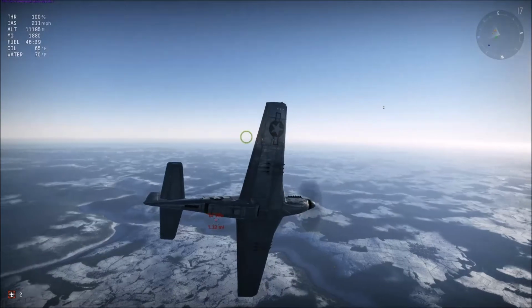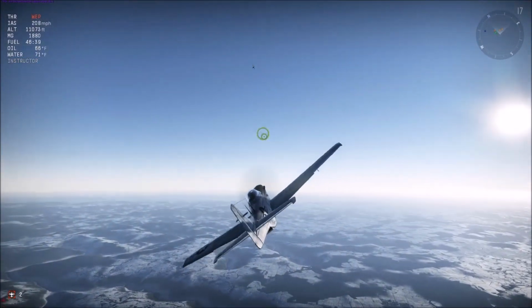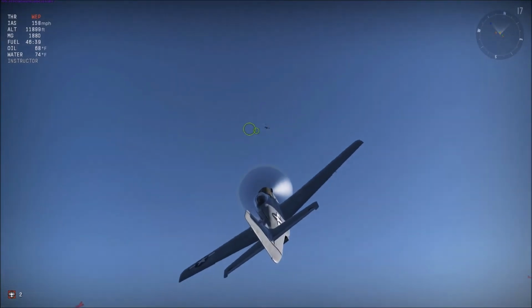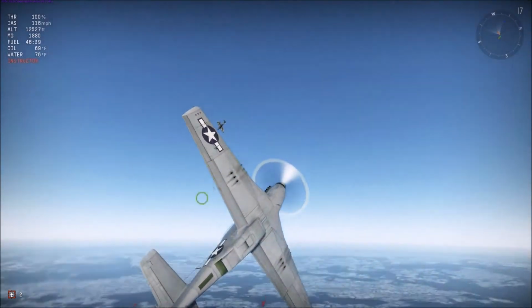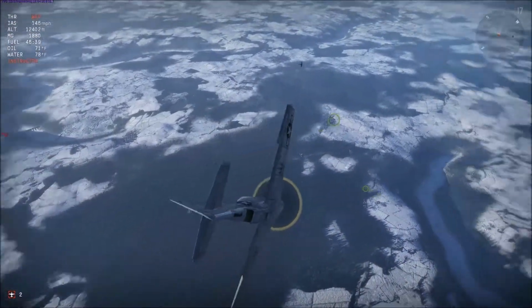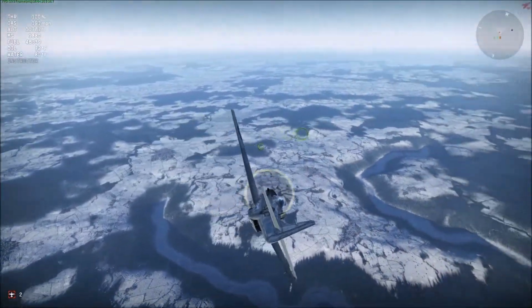As you see in this video, this is the definition of how to play with tunnel vision. This is tunnel vision 101. I have no idea what's behind me, and even if I had an idea of what was behind me, I really wouldn't know how to counter the air combat maneuvers he's performing because I can't see him.